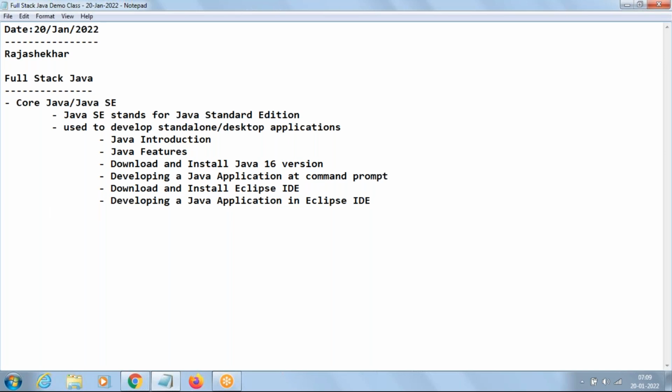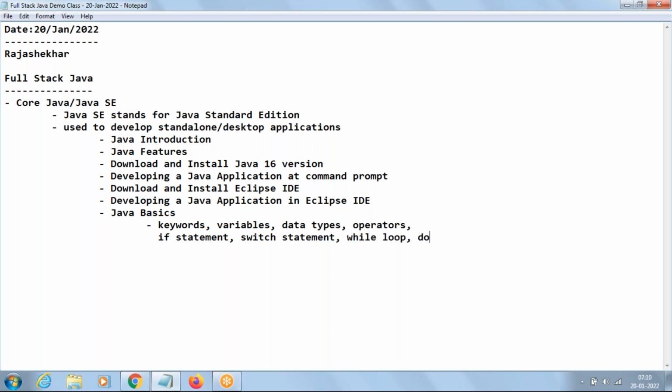Then we enter the next part, Java basics. This is very important for a beginner to programming. This is where we increase our programming and logical skills. We'll understand the meaning of keywords, variables, data types, operators, then control statements like if statement, switch statement, while loop, do while loop, for loop, like this.